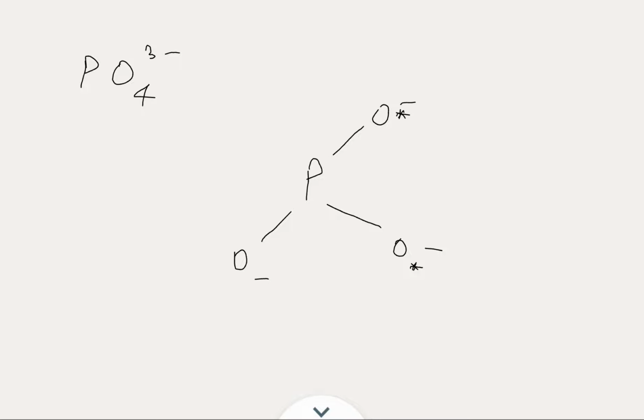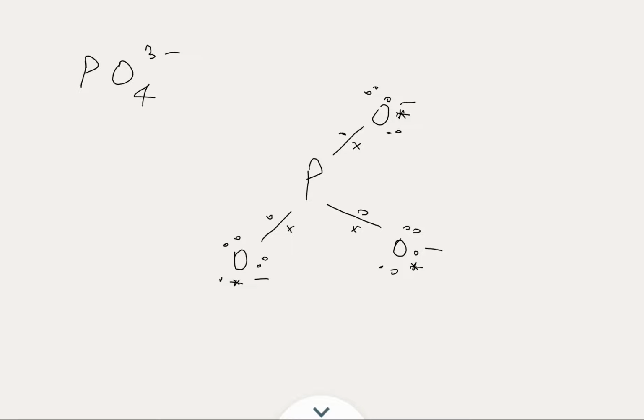Now the next one is the phosphate ion. So phosphate ion should be very easy now because we are going to follow exactly the same method. It has a 3 minus overall charge, so that means clearly that it has 3 of these O minus. Each of these oxygens has gained an electron from a cation, and one of its own to form a pair, and the lone pairs on oxygen, just to have clarity and also to have the number of electrons in the correct way.